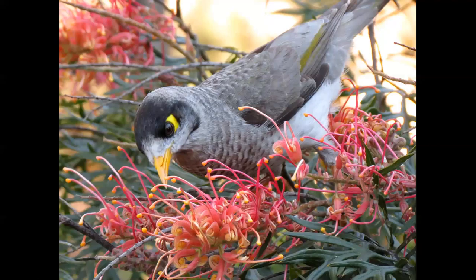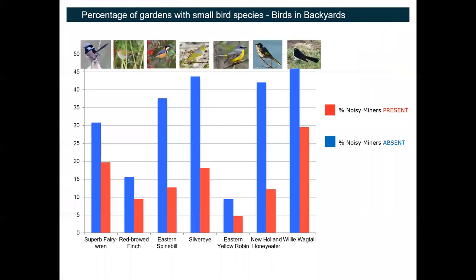This is not just a problem for small bird species, as I mentioned, it's also larger birds and other animals. Noisy miners are just so aggressive and so dominant. To demonstrate that, here's a graph of percentage of gardens with small bird species when there are noisy miners and when there are not noisy miners. So the blue columns are gardens with no noisy miners and how many small bird species, and then the red column is the gardens where there are noisy miners. So in every single case, the fairy wren, the red-browed finch, eastern spinebill, silvereye, eastern yellow robin, New Holland honeyeater, and willie wagtail, lots more of those when there's no noisy miners in the garden.